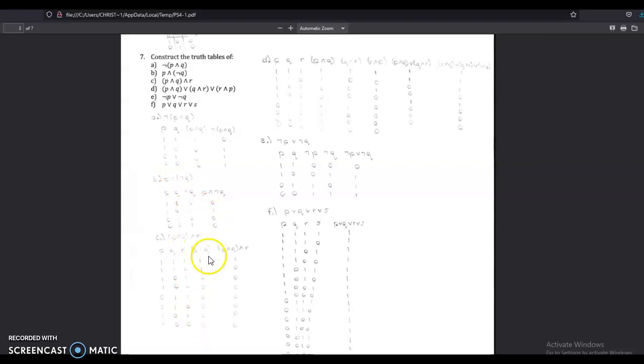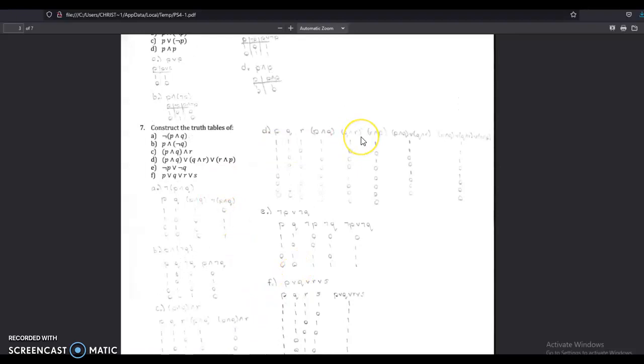So here we're looking where P and Q are both true, which is only the first 2. And then the last one, we're looking where P and Q are true and R is true. So it's only going to be where they're all 1. As you can see, they're all the 1 in the first row. So 1, 0, 0, 0, 0, 0, 0, 0 is our truth table.